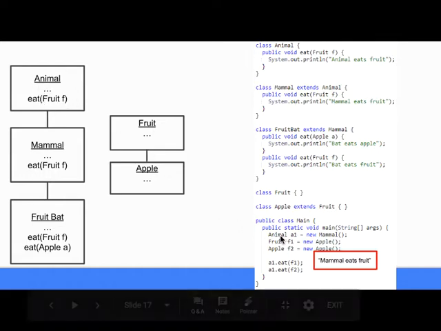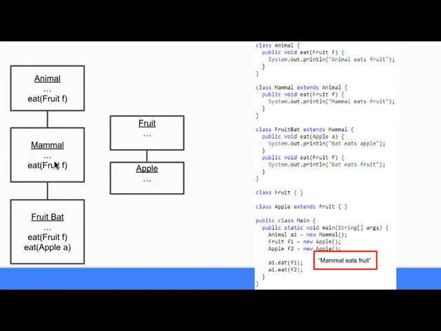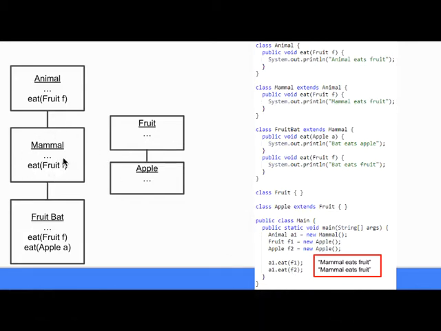All right, so now during runtime, we're going to look to see in the dynamic class of A1, which is mammal, do we have a method that is exactly the same as the method that we chose during compile time, namely called eat and takes in a fruit? Yes, we do. Right here, eat fruit F. So again, we print out mammal eats fruits. The goal of this question was basically just to see that even if the static types do not match exactly, if the static class supplied to the argument is a subclass of the argument specified in the class, that would be okay.